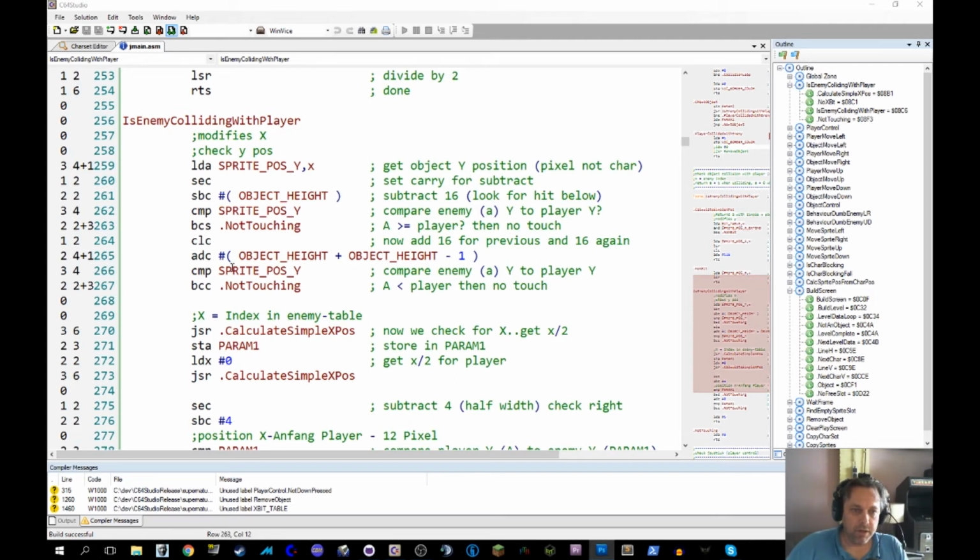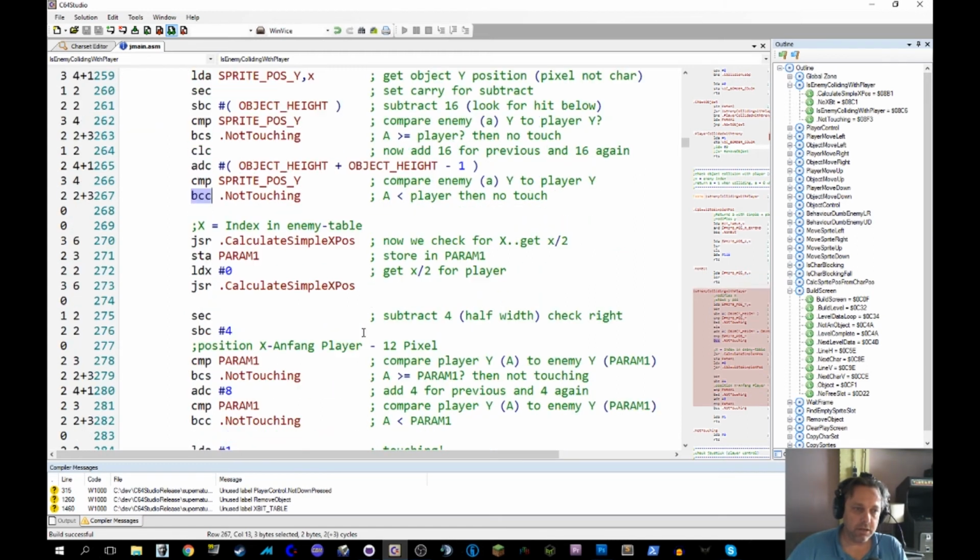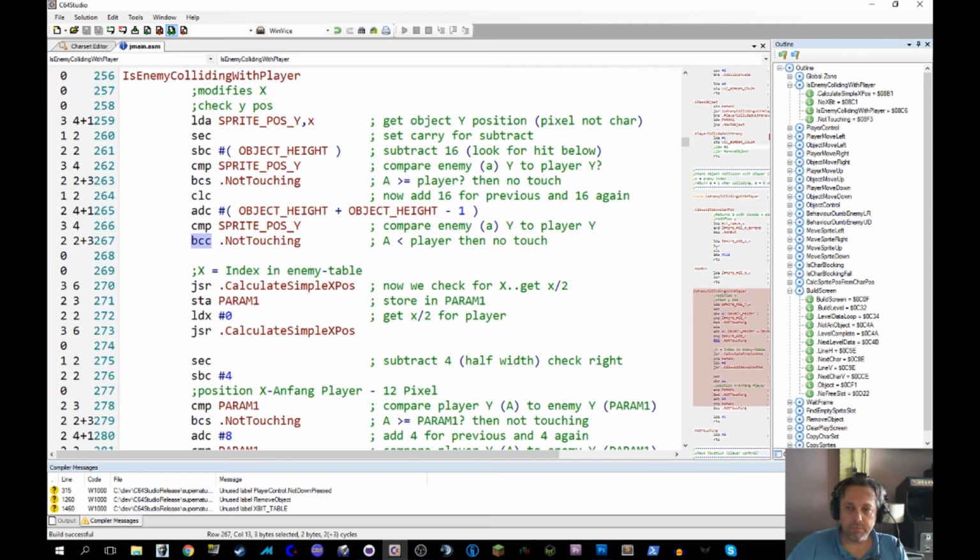So basically, we do the same. We compare that to the player position. And the same goes, except we do branch carry clear, which is the other case, not greater or equal, but it's smaller than, which is what we need to test this case. Again, the same explanation.